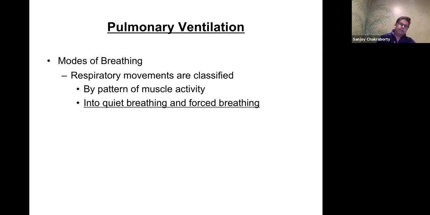Now, this is important to understand, so pay attention to this one. If you consider that the air pressure of the lung is also 760, that means there is no air movement. So the air is not moving because both are 760. Now by some technique, if we decrease the air pressure, how do we decrease it? If we could increase the volume of the lung. So how can we do that?